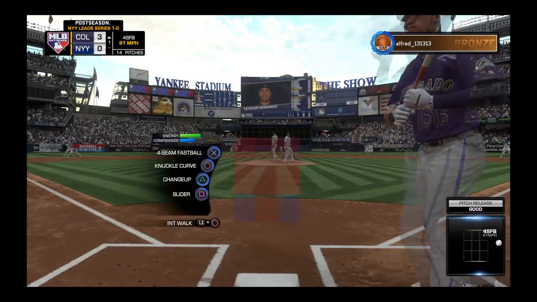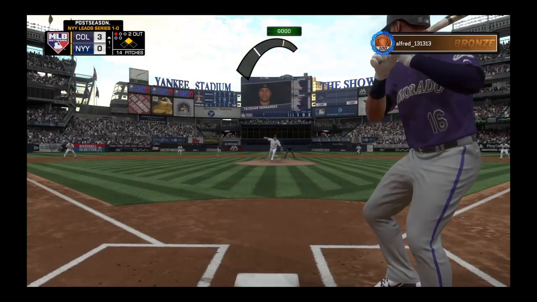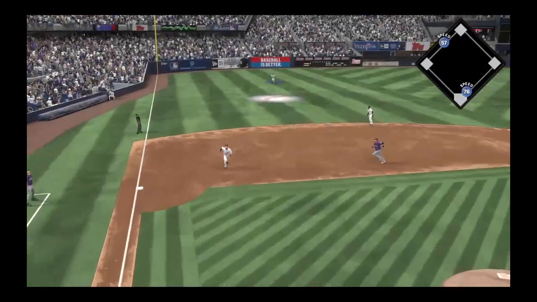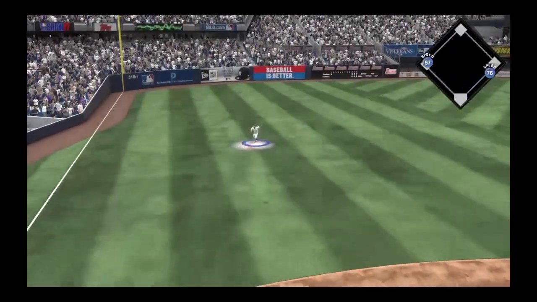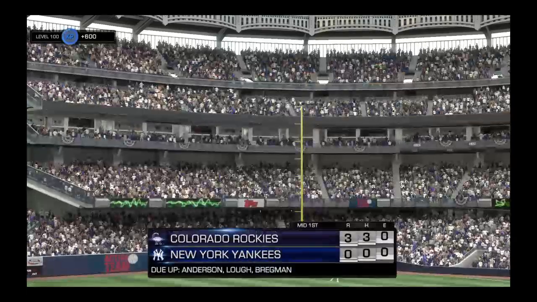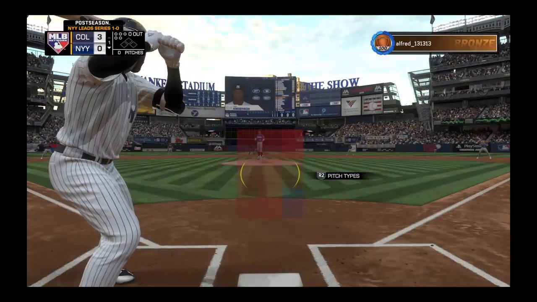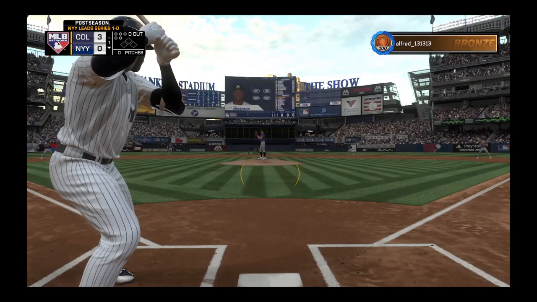Cesar Hernandez is in with 2 away as he takes a ball, 1-0. Here's the 1-0. This one's flared out toward left. Low over to his right, and that retires the side. And that'll bring up the shortstop, Tim Anderson. He'll lead things off here in the bottom half of the first.